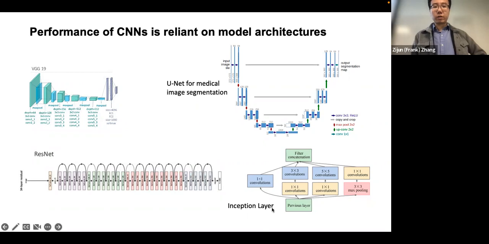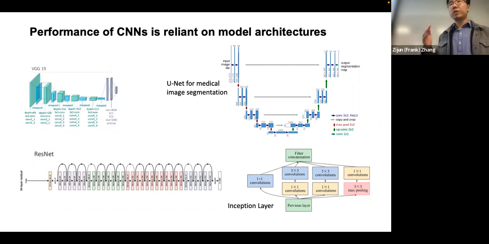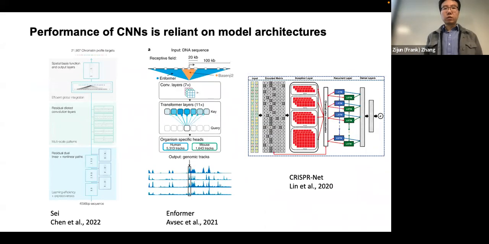And those inception layers have those branched structures with the underlying idea that different kernel sizes can capture different image patterns of different granularities. And the same thing has also been observed in genomics, right? So for example, on the left is one of the latest developments of applying CNNs to model genomics. It has a dilated convolutional layer that can significantly enlarge the receptive field. So receptive field means what is the local window your model will be looking at.